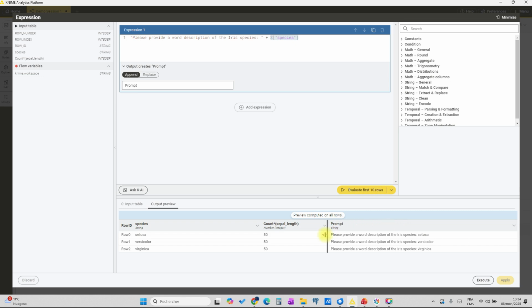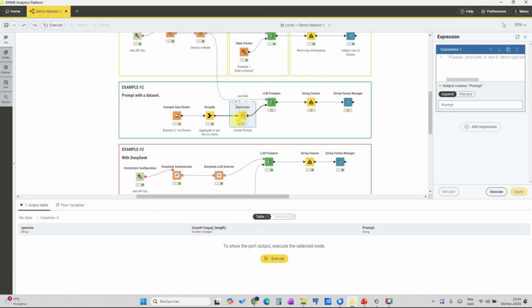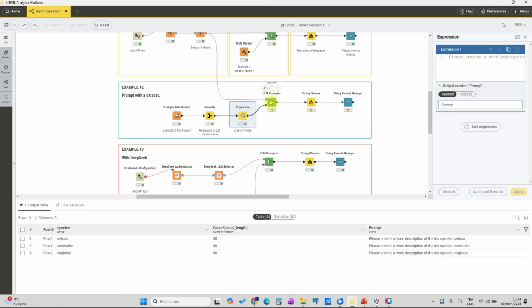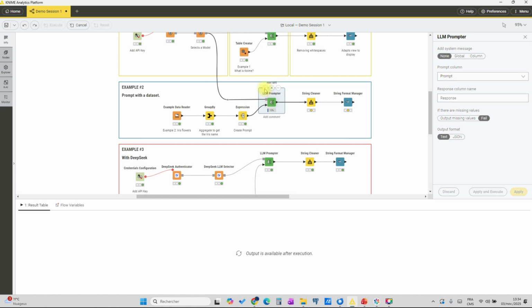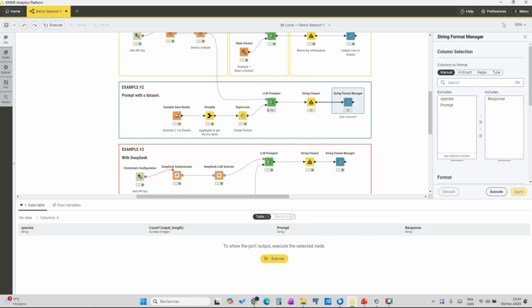This is the prompt that will be sent to the LLM. So let's execute this, feed the prompter with this. And again, the two next nodes are to clean the response.